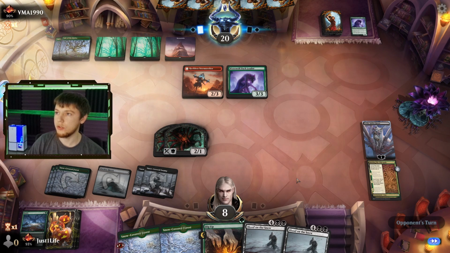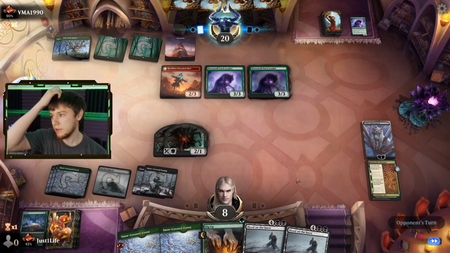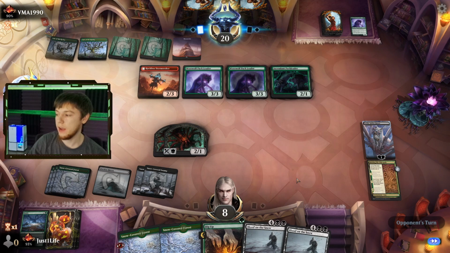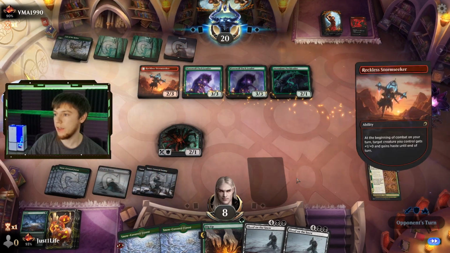And I think I'll just go chump chump. Ooh, they're committing more to the board. Lovely. If they want to attack all at Lulth, they can kill her because they'll have 3 attackers. Oh my gosh. I think they're just trying to end the game.